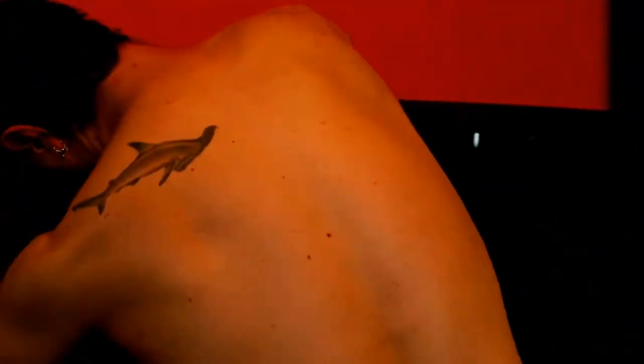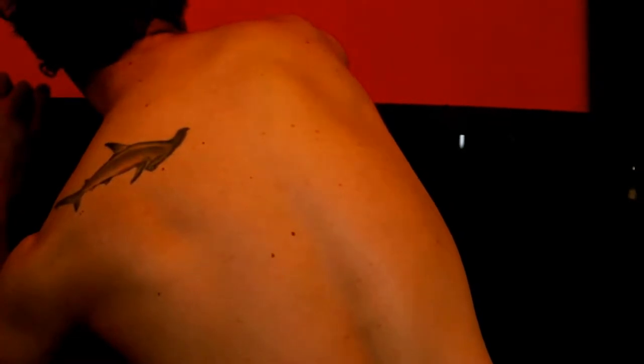Now, as I said, science was out of town this weekend, so what better way to prevent wet sleeves than a little bit of aquascaping in the buff?